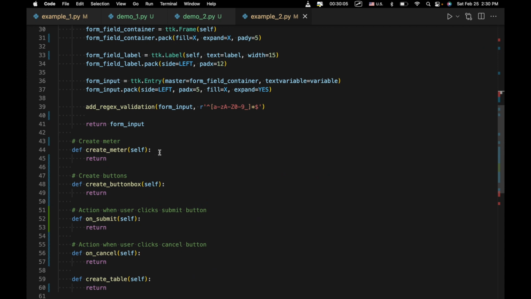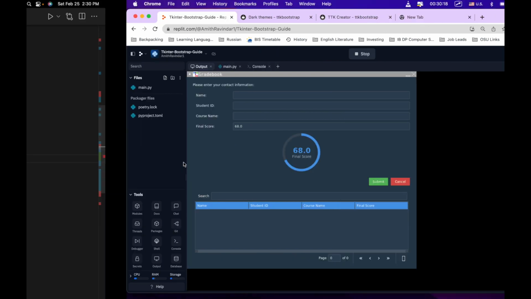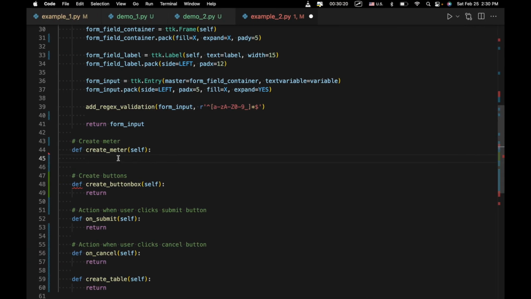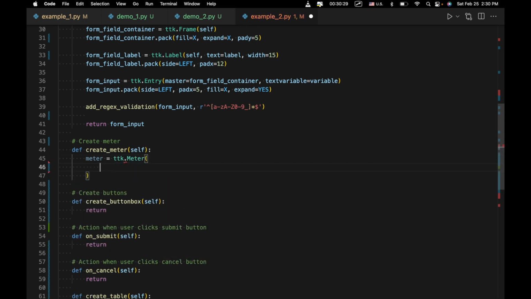So meter is actually a TTK Bootstrap specific widget. It's pretty awesome. So that's referring to this right here. It's very interactive. So let's go ahead and create that. We're going to say meter equals ttk.meter, and then we're going to say master equals self.